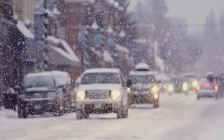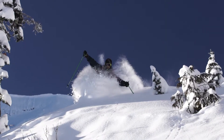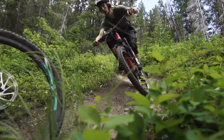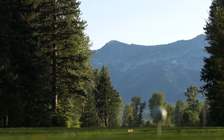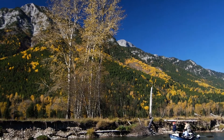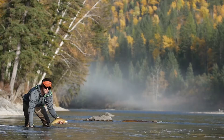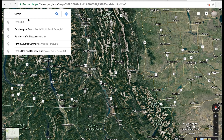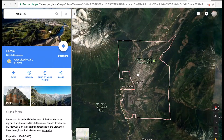Record snowfalls and world-class skiing put Fernie on the map as a winter destination, but our small mountain town in the East Kootenays is now a year-round destination with over 300 kilometers of mountain bike trails, fantastic hikes, trail running, golf, and world-renowned fly fishing on the Elk River. Situated close to both the US and Alberta border and an hour from the Cranbrook International Airport, Fernie is within easy reach for those looking to plan an adventurous beer-cation.